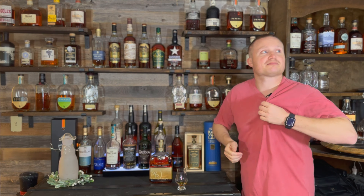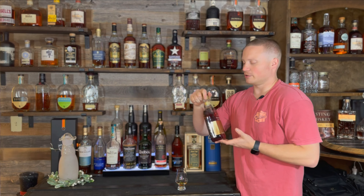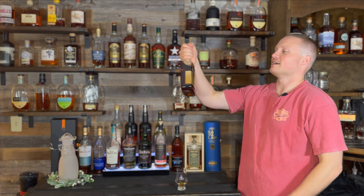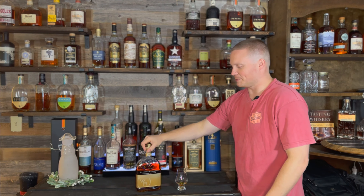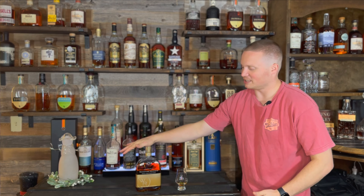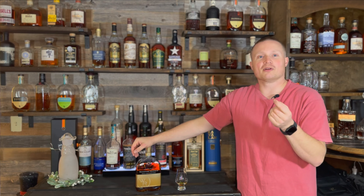It's good — I enjoy it. It is better than I thought it would be. This is actually my only Woodford Reserve I currently own. So, Woodford Reserve Distiller's Select Holiday 2022 — where is it going on the tier list? Bottle is a little subpar for me, maybe because it's so big. I actually kind of like their normal bottles more. The nose, though — the nose is really good. A perfect nose for Holiday 2022.